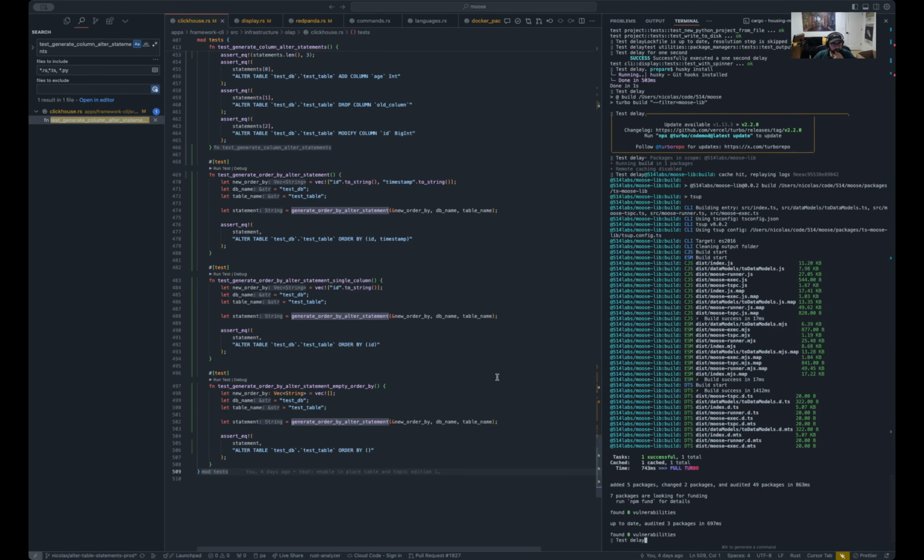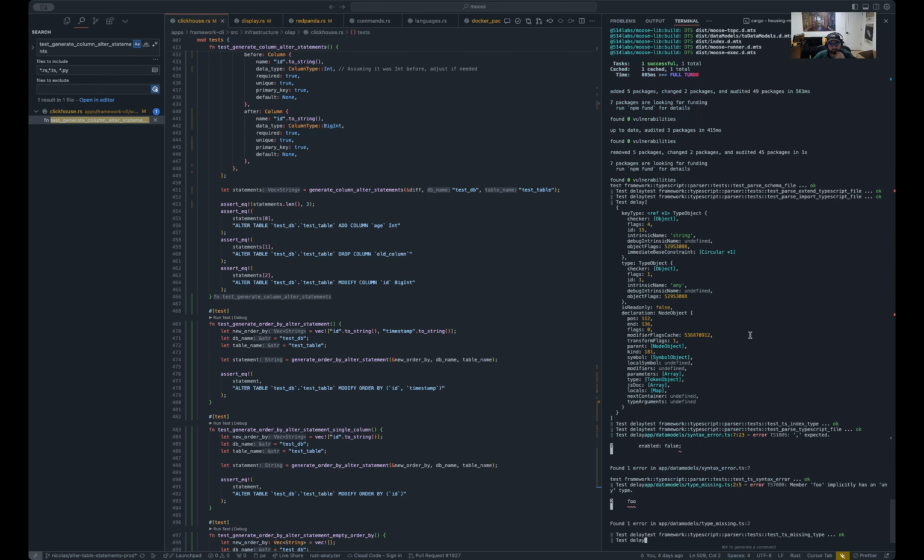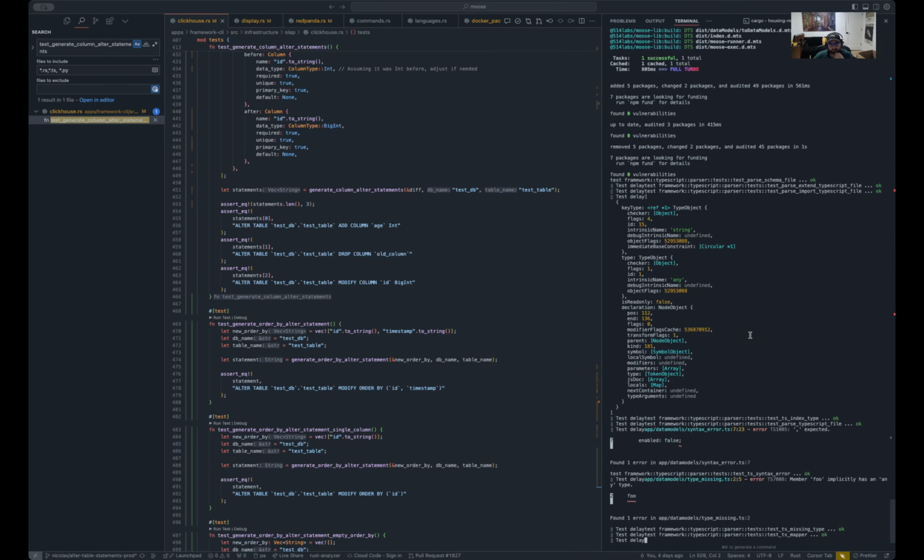Yeah, I think it just failed 1 now. Yeah, it's because of an extra space. Where's the extra space?